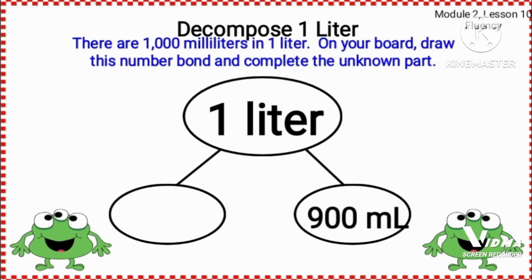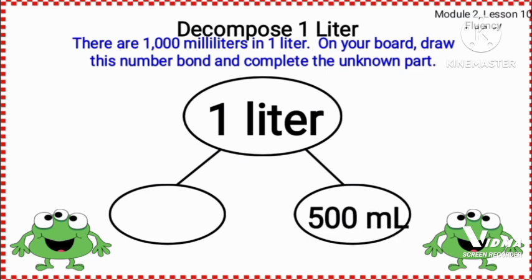Now, if you see my number bond, I've given you 900 milliliters. How many milliliters more do you need to make the 1 liter? Oh, you should have waited for me to finish. It's 100, you're correct. Okay, so what I'm going to do next, the next number Brenda shows you, just say the answer.